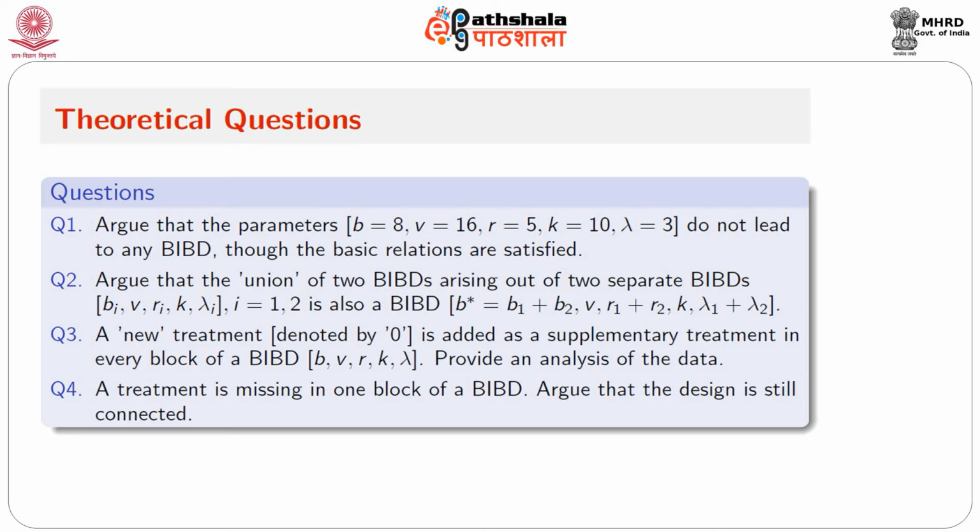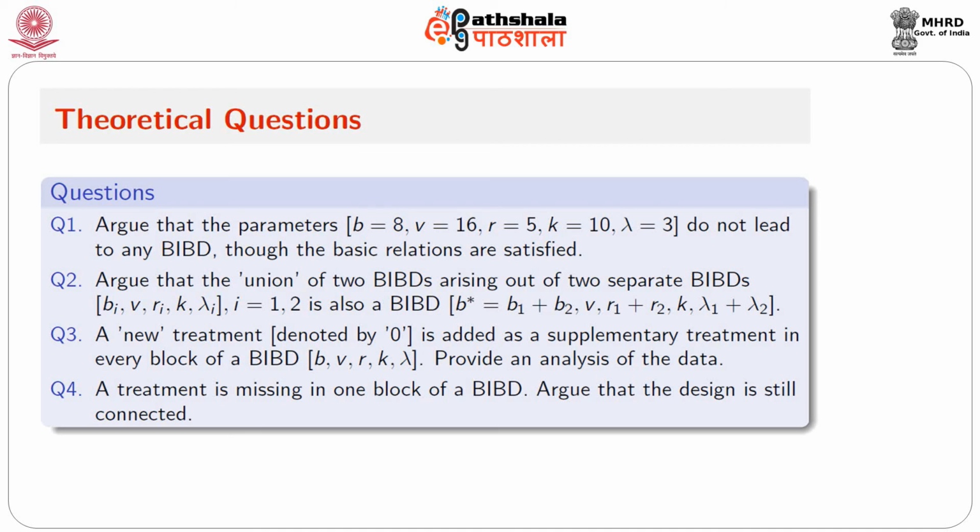Not only that, the new treatment is coming in a sort of balanced way with all the existing treatments in the design. So if you understand the analysis of a block design, BIBD, particularly computation of the treatment sum of squares adjusted and the block sum of squares unadjusted, you should be able to provide an analysis of this data, supplemented BIBD, by trying to understand what should be the formation of the C matrix now, and then what is the resulting sum of squares due to treatments adjusted. It's a very good fundamental exercise, conceptually strong.